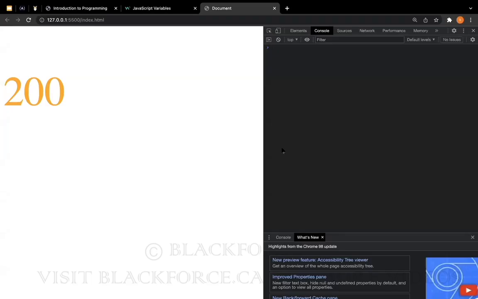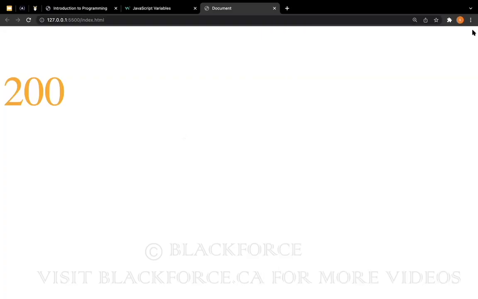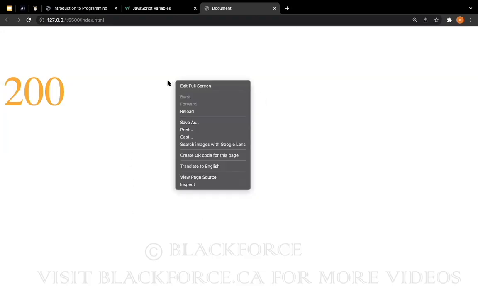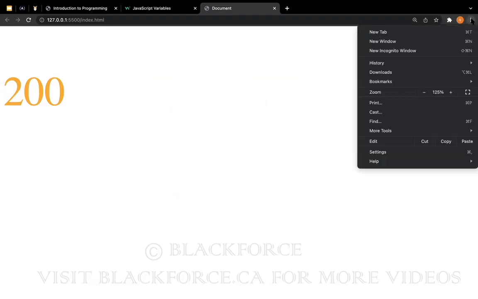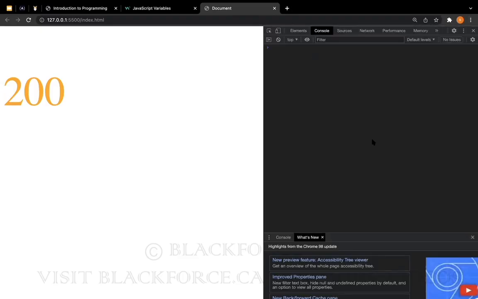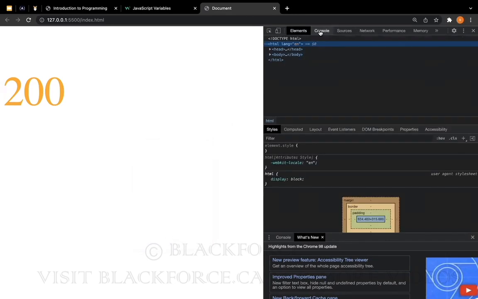Lastly, how do you get to this console page, please? Your browser has what's called developer tools. We're going to touch on it in JavaScript, right? So I just right click and click on inspect. Let me not assume, can you see this little modal on my browser now? Yes, I can see it. I can go to options in my browser, more tools, and developer tools. Can you see this? Yes. If I click on it, it's going to open the developer tools, or I can right click on the page and click on inspect.